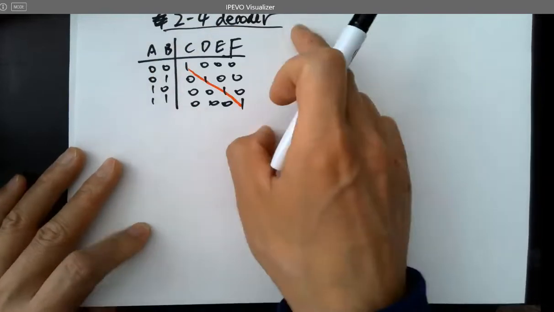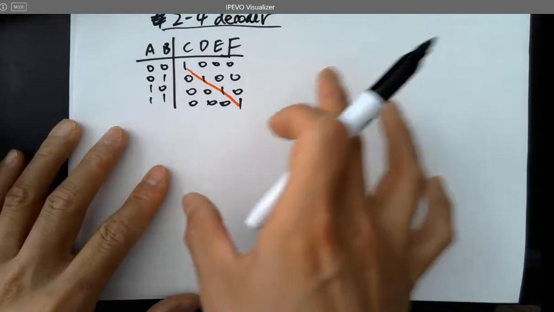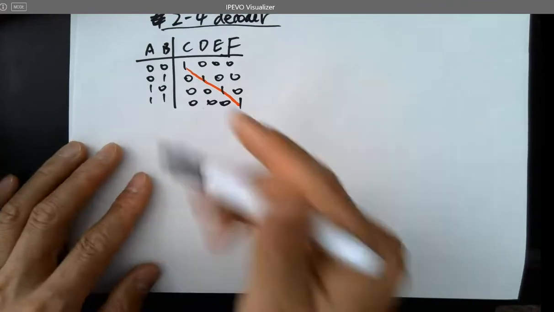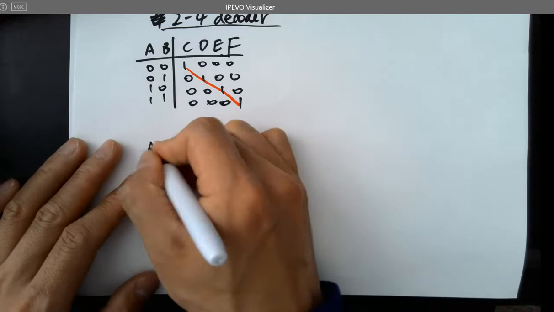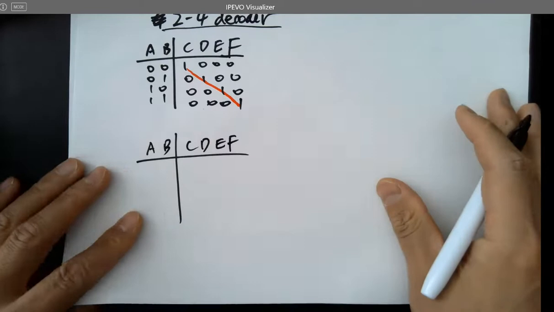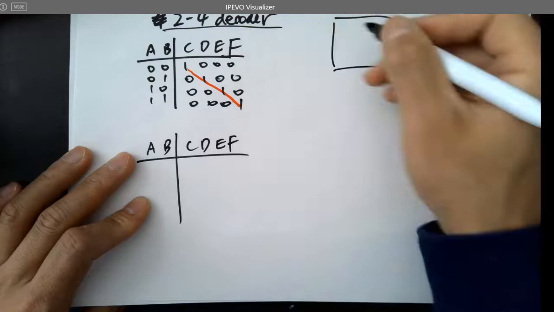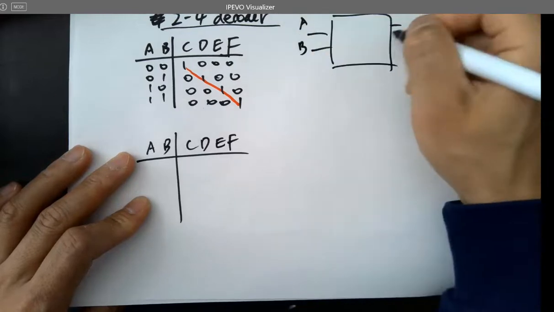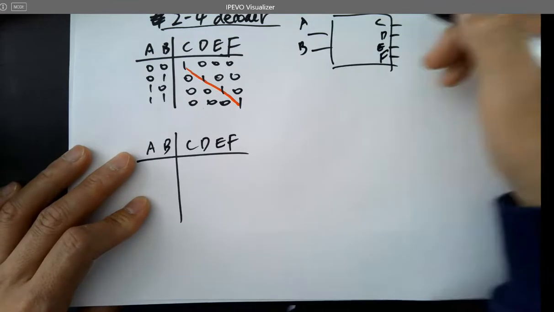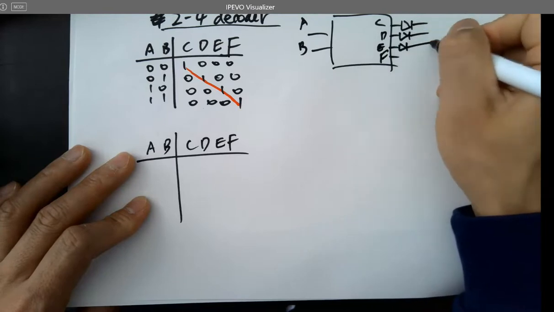That's a standard 2-to-4 decoder, but I just want to let you know, because you have to design the decoder for your traffic light controller, I think in the lab. So for example, I need A and B as the inputs and C, D, E, F as outputs. This is just inputs and outputs, a black box with 2 inputs and 4 outputs, and these can be connected to anything. It can be an LED light for each of them.